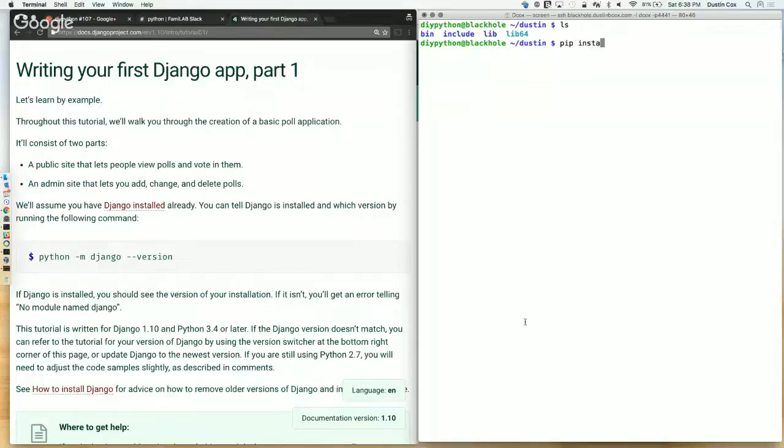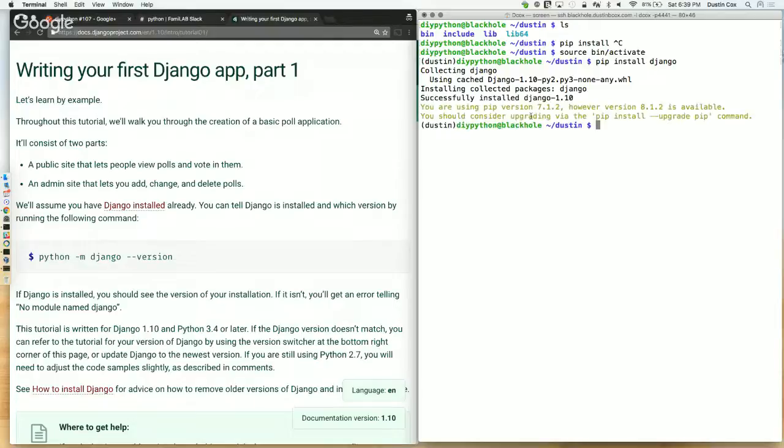All right, so then I'm going to do source bin/activate. So what happened here is I went into my directory, and I used the source command and this activate thing, and it puts the name of the directory in front of the prompt, which is just my name for now. And now I know I'm in this special environment. So I can install whatever I want. So I can install Django, and it's downloading the wheel, and I already have it installed, so it didn't really have to download anything.